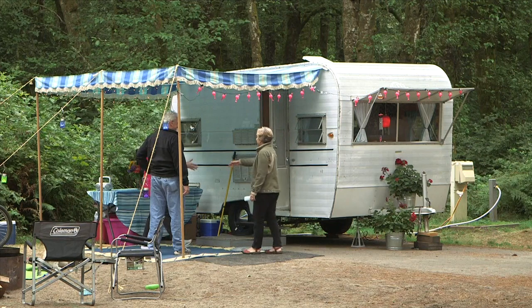We have a lot of kids in the group, a lot of families, and we usually try and pick state parks because they're a little bit more friendly. We do have a rally at River Bend, which we buy out. And River Bend is near Sweet Home, Oregon, near Foster Dam. And we have approximately 70 sites that we put vintage trailers into.